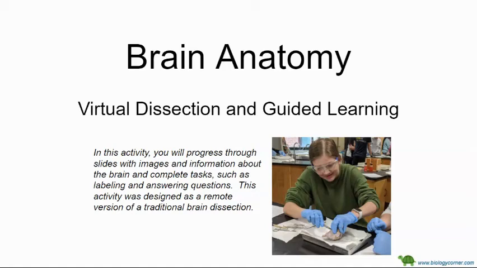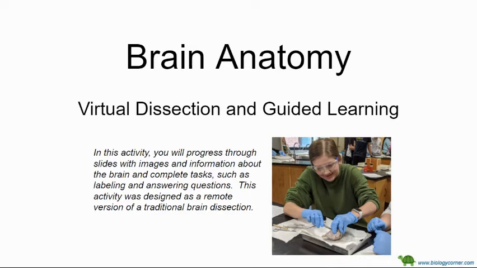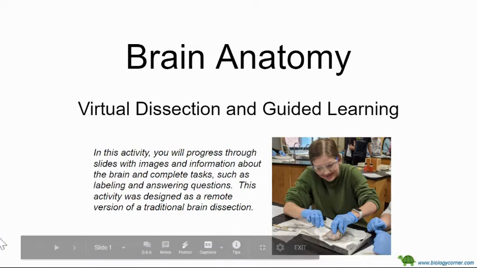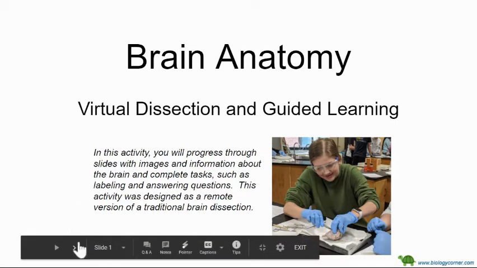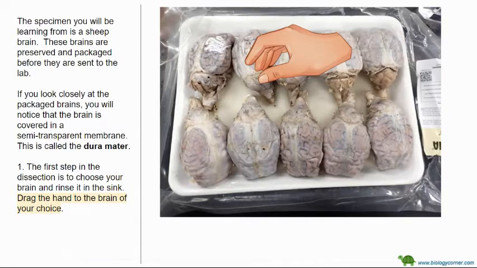the video and go through the brain anatomy virtual dissection. So you can have this up while you're going through your slides. You'll be inputting the same things on your slides that I'm doing here. All right, so that's slide 1, the title. Slide 2, you're to slide the hand, right?